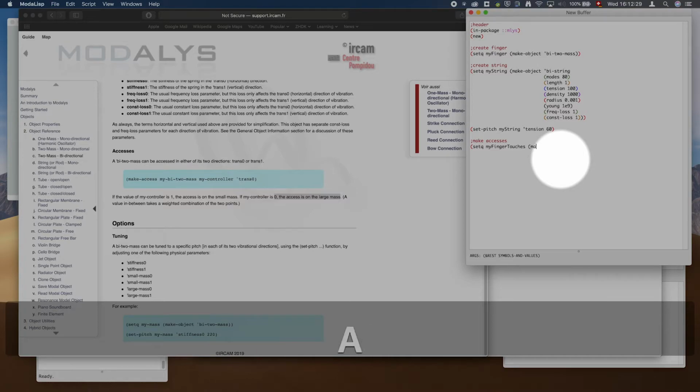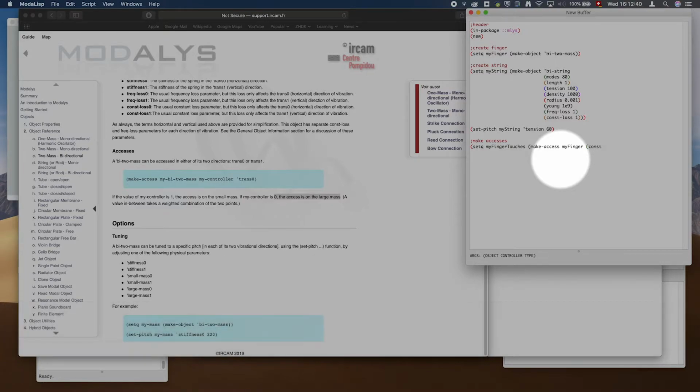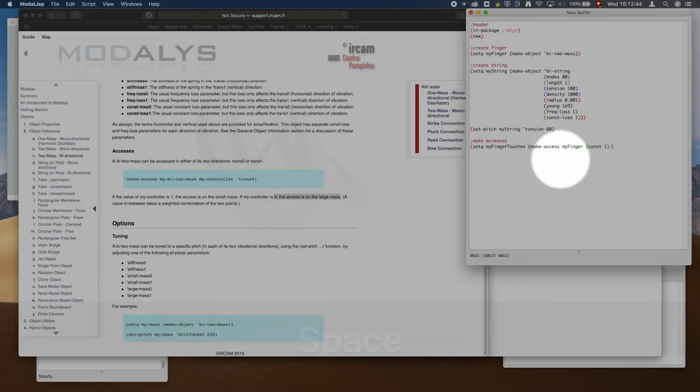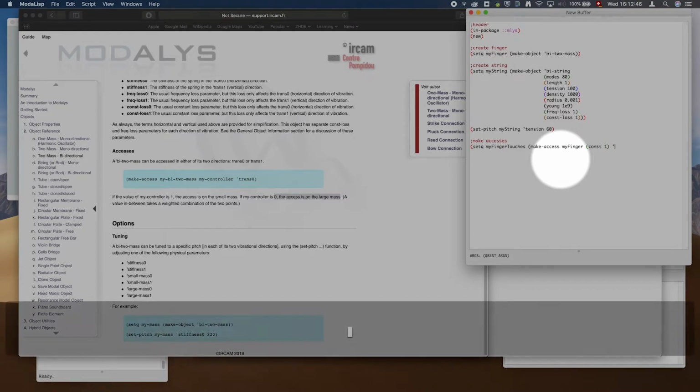And this is going to make an axis, my finger. I'm going to put it as a constant value, so const 1. It's only going to go up and down, so trans 0.